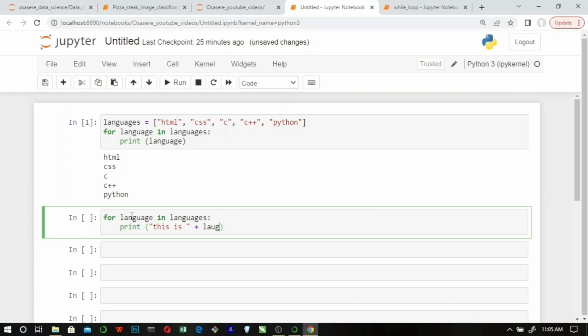I will explain each of this code for you guys. Don't worry if you don't understand it, I will explain it. I'm going to place it in uppercase.